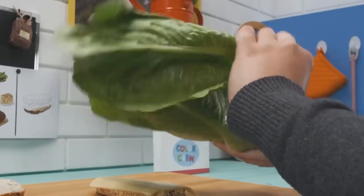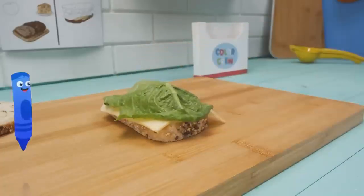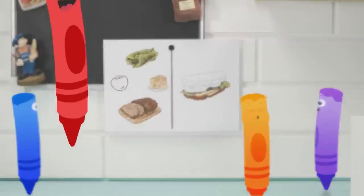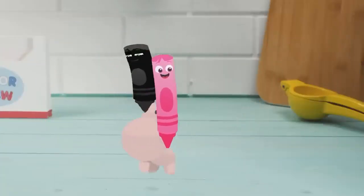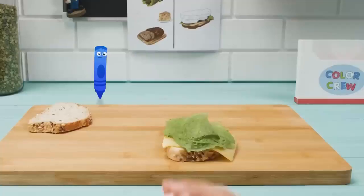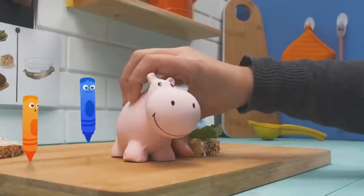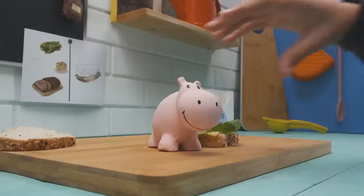Doesn't that look delicious? Okay. Wait, we need one more thing. Tomato. Wait. What? Hippopotamus? A hippo? I don't think so. This is not a tomato. This is a hippopotamus.